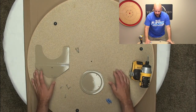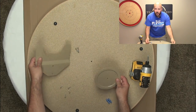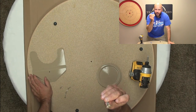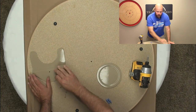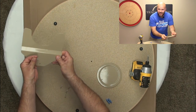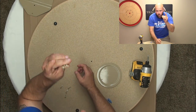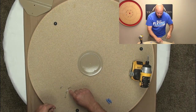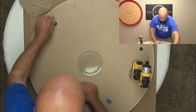So when you get your kit, you're going to see you've got the plate, the bracket, and six screws. Two of those screws are longer. These go with the bracket that goes on the wall. So for now, I'd recommend that you set those aside with the bracket so there's no chance of you taking these longer screws and putting them into your crokinole board. That's what the shorter screws are for.